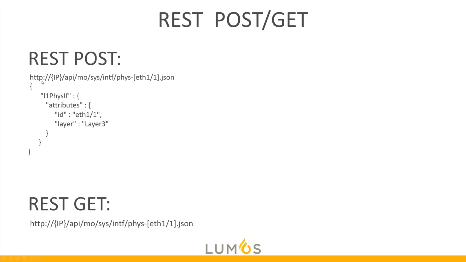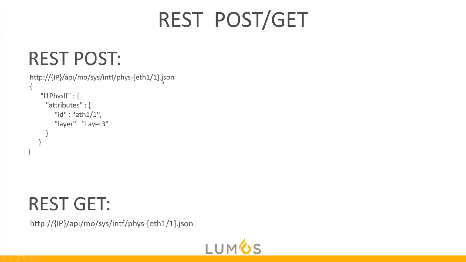So HTTP or HTTPS, hopefully, then the IP address of the box, and then /api. And just like we talked about with ACI, we have the MO if we're going to have the fully qualified, or essentially distinguished, name. So /sys. In ACI, we had /uni/something. Here we have /sys as that top level, /int for interface, then phys-[eth1/1].json.